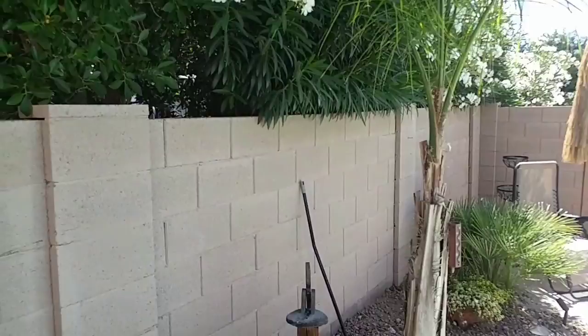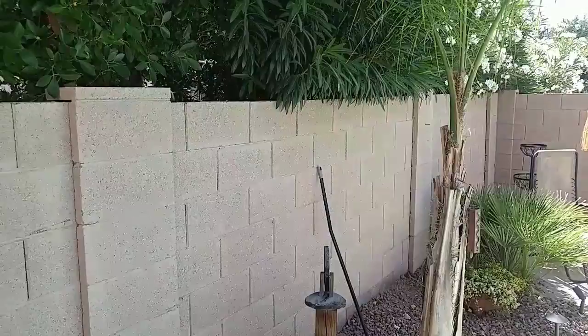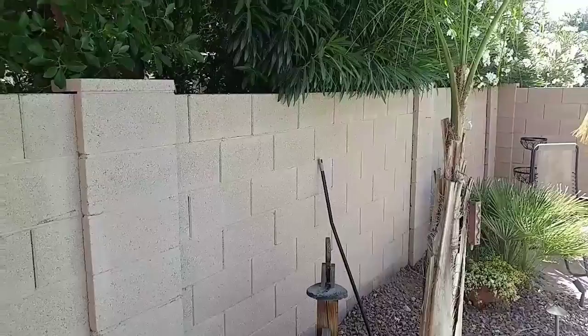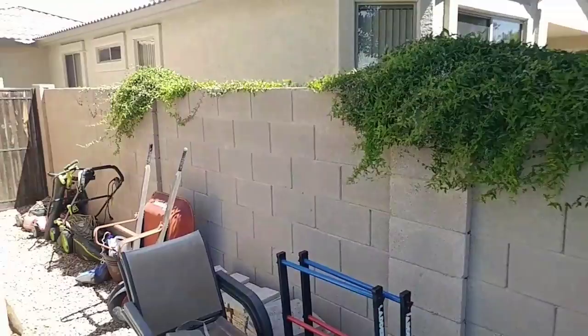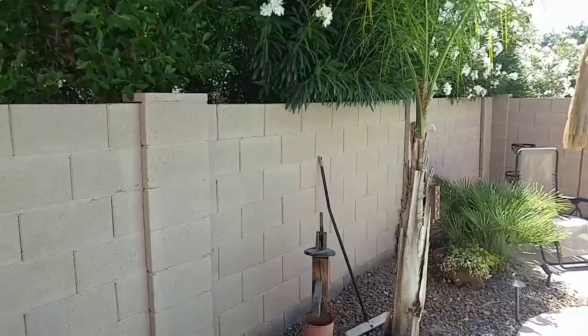So if this neighbor does pest control, they can't get at the wall to spray it, treat it, and kill the scorpions. Both of these are providing a shaded, protected area for the scorpions and all of their favorite lunches — the crickets and the roaches — to grow in there.